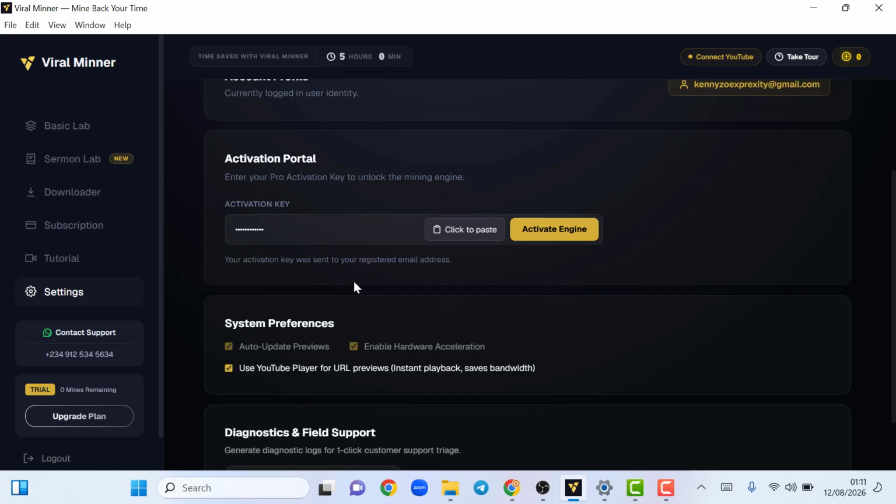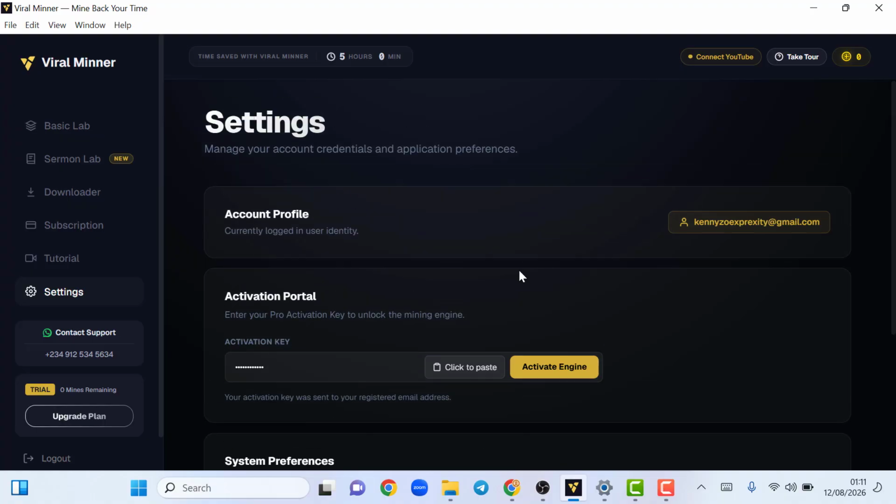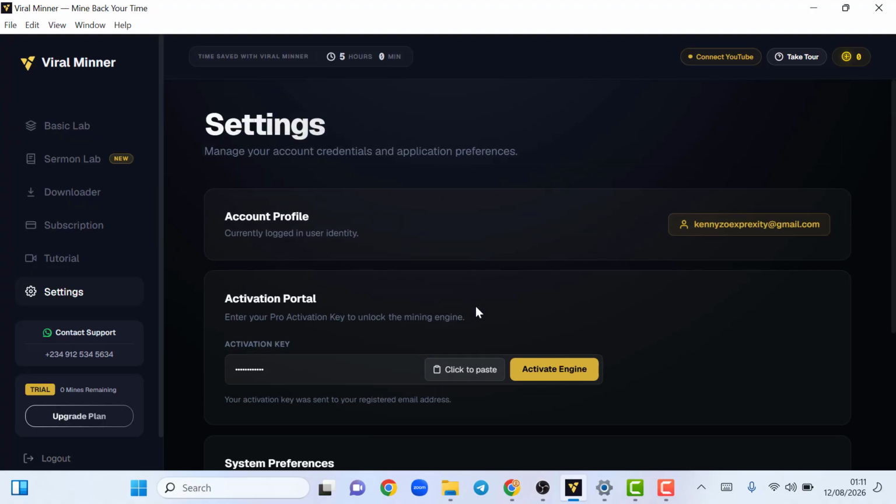The activation code looks something like, it's just a set of code. You're going to see it when you create your account. Mine, I've already activated it, so that's why it didn't show the code.